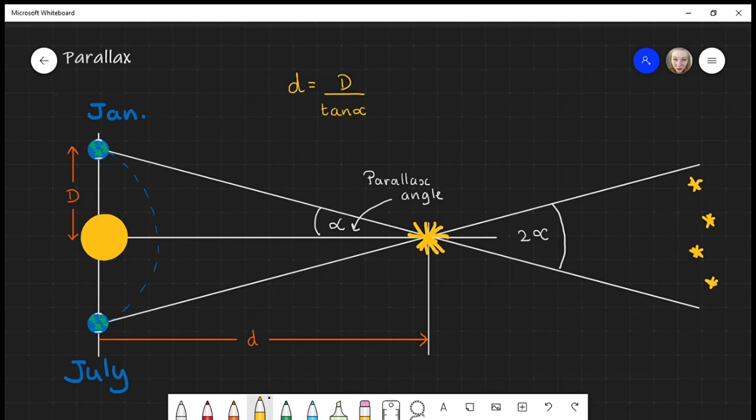If you notice, the distance between the Sun and the Earth is denoted by a capital D. However, in astronomy, the average distance between the Sun and the Earth is known as an astronomical unit. So in this equation, I'm going to sub capital D and put in 1 AU instead. The parallax angle is most likely going to be very, very small. So using the small angle approximation, tan of an angle will just tend to the angle's value. Therefore, I can get rid of the tan and just leave it as the angle.